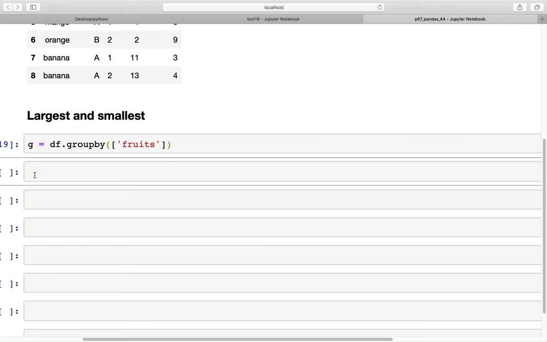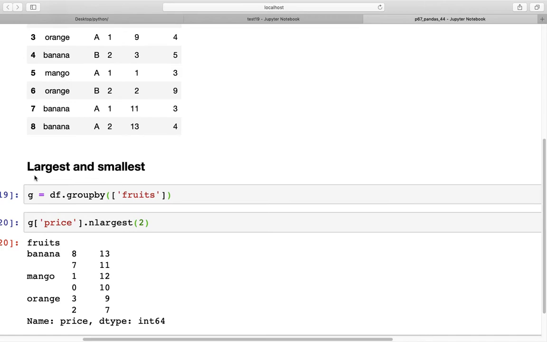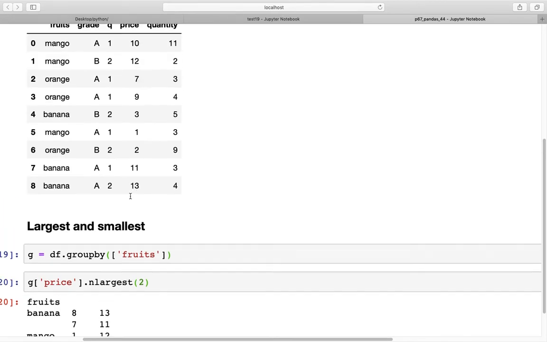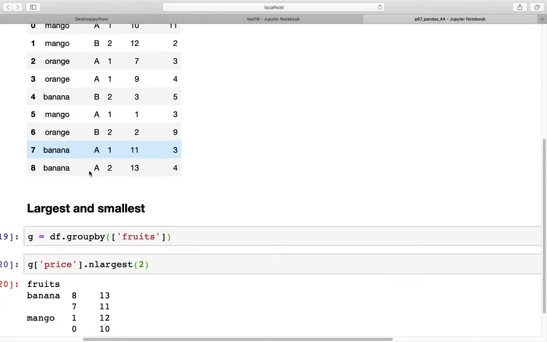Now once we have the grouped object, we can use that with the price column to find the nlargest. So we can specify the number, let's say 2. What this would do is give us the largest 2 prices for each of the fruits group from the data frame df. Let's check that.